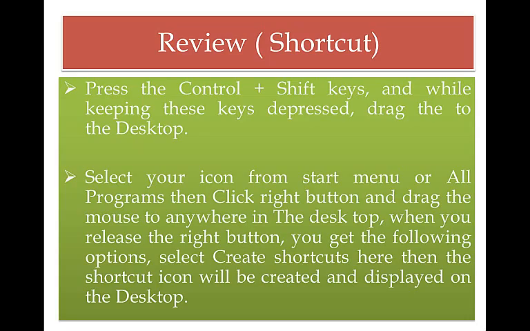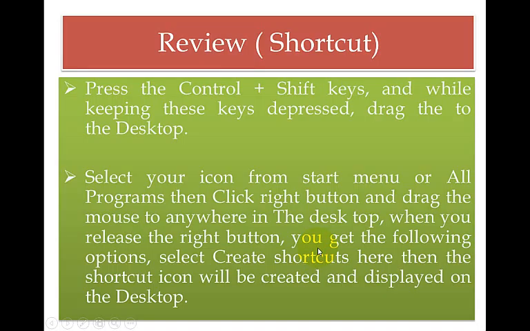Now I will teach you how to create a shortcut. There are two ways to create a shortcut. Press the Ctrl plus Shift key, select the folder, drag it and drop it on the desktop. Second method, if you want to create a shortcut from the start menu, you just right click on the start menu, drag and drop the icons. A shortcut will be placed.